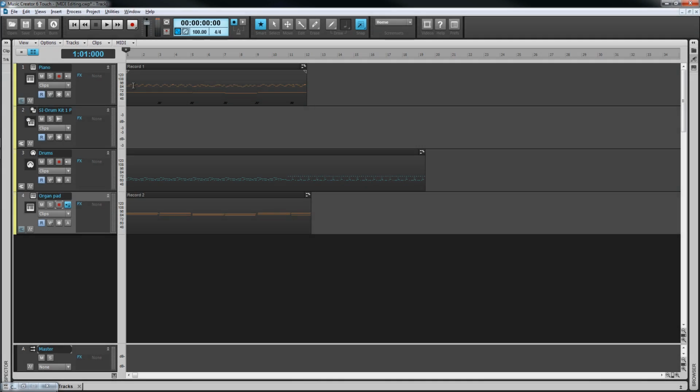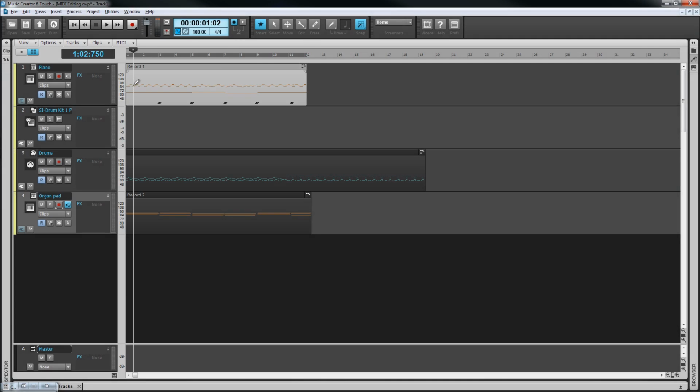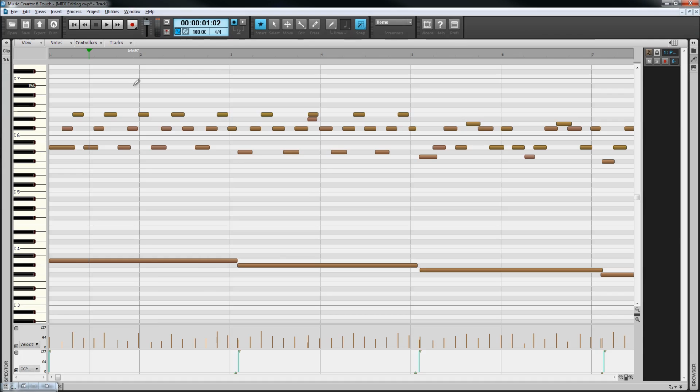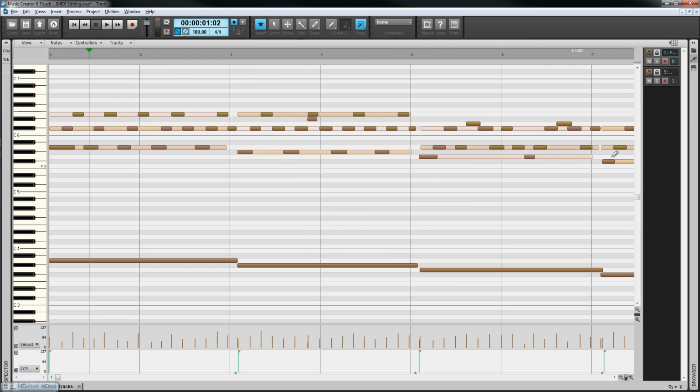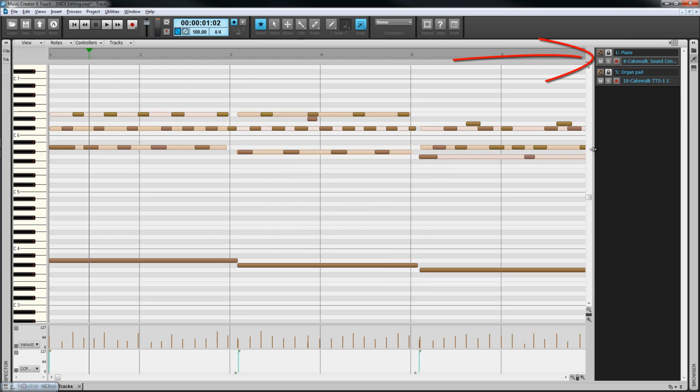In this video, we'll learn more about MIDI data and how to edit it using the PRV. To open the PRV, either double-click on a MIDI clip or select a MIDI track or clip and press Alt plus 3. Remember, tracks can be selected for viewing and editing using the Tracks menu, and a track pane on the right can be used to filter control of the tracks.